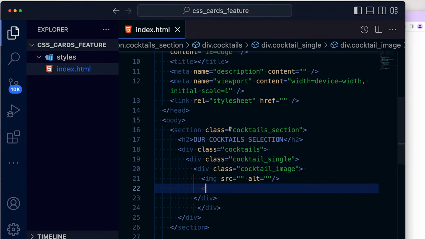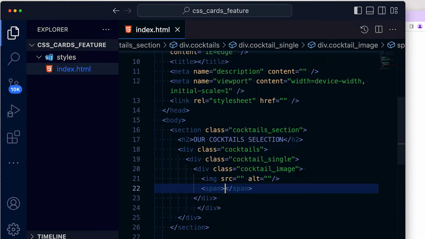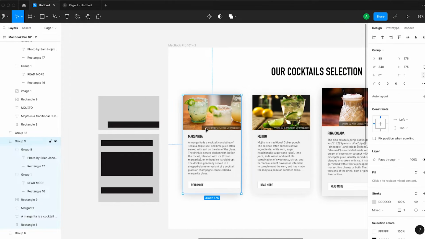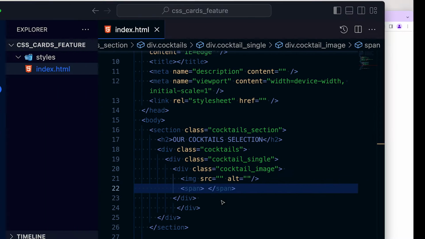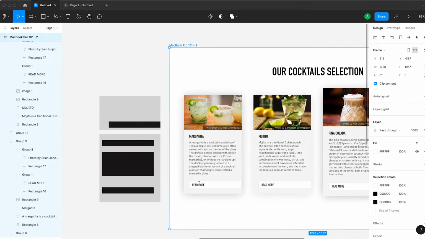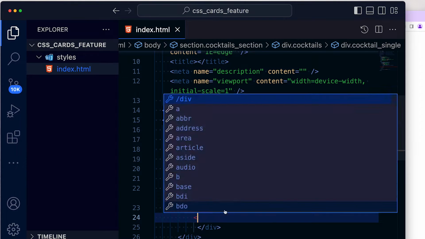So let's just start with a span, otherwise we can change this. And then we are going to have another div here.